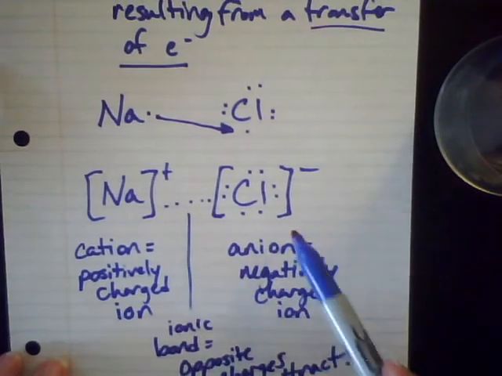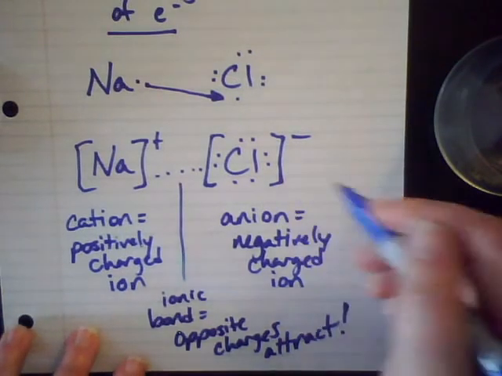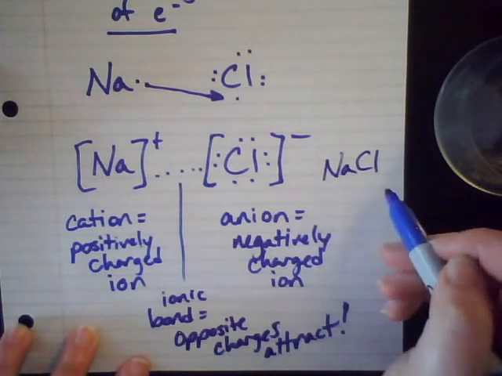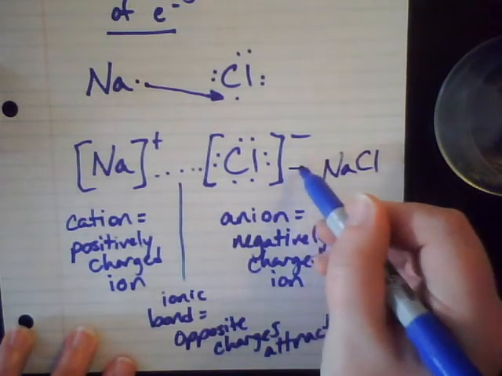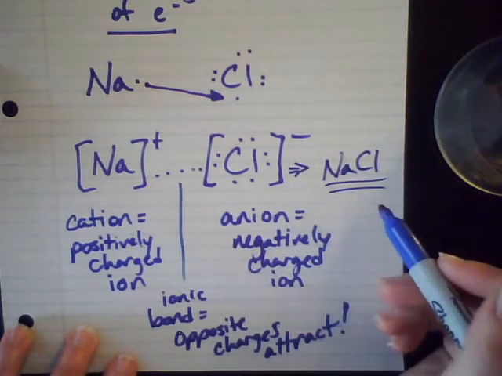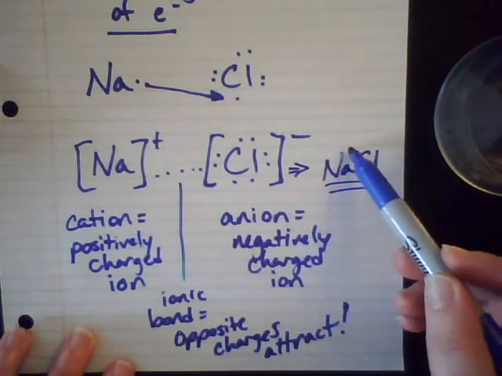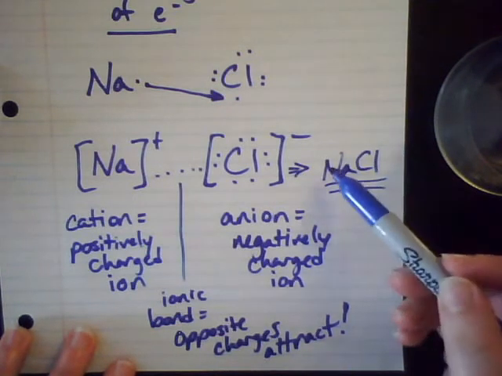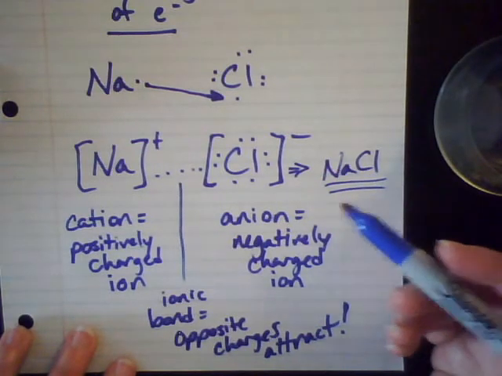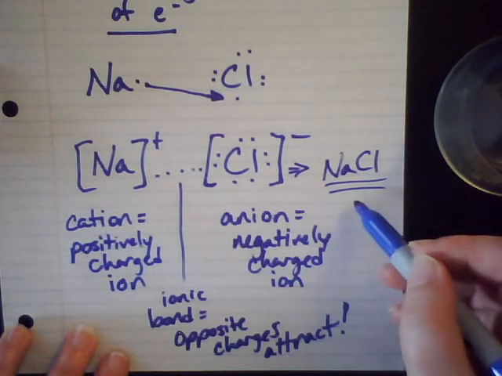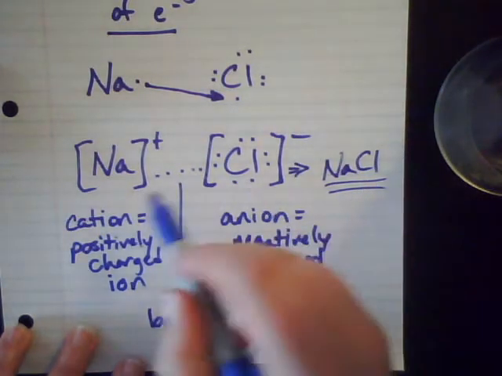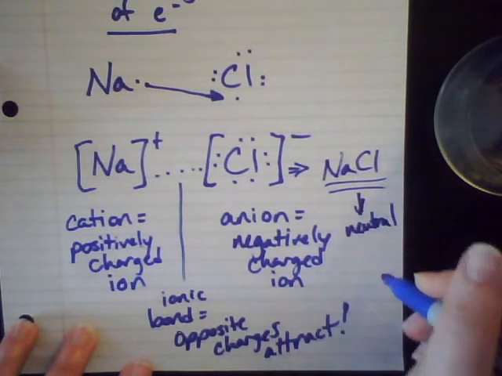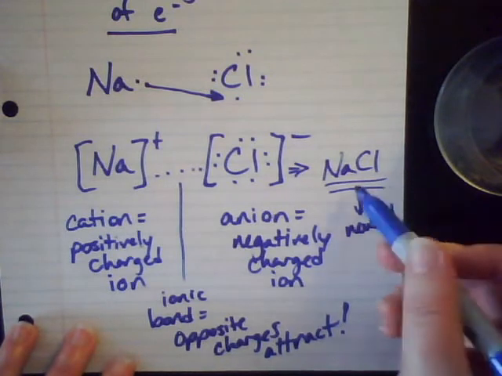When I put these two things together, then this should be a compound that you recognize, because my sodium is positive, my chlorine is negative. I get NaCl, sodium chloride. That's table salt. So when I put together my two ions, I ended up with a compound. This chemical compound doesn't have any charges. Note that I didn't bring over the positive sign or the negative sign, because when I put together the positive and the negative, they even each other out. They balance out. And so an ionic compound, the result of this transfer of electrons, is neutral, meaning that it has no charge when you put together the cations with the anions.